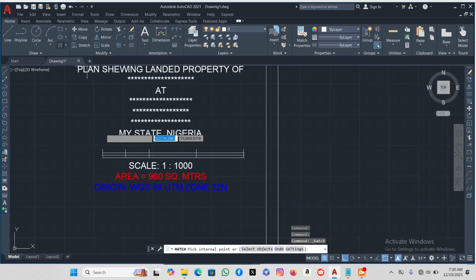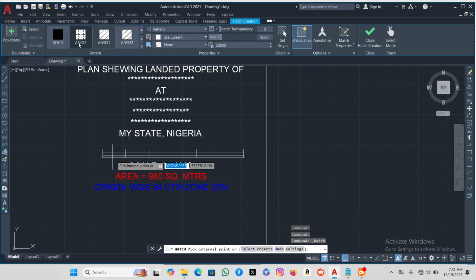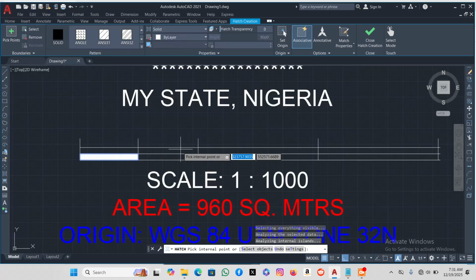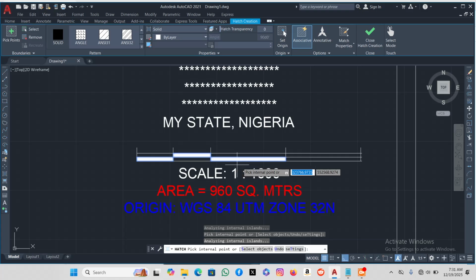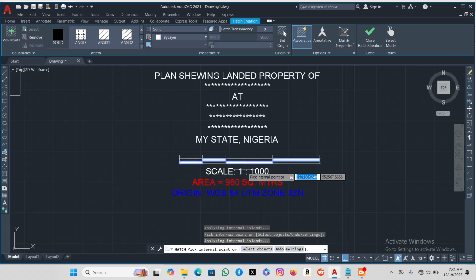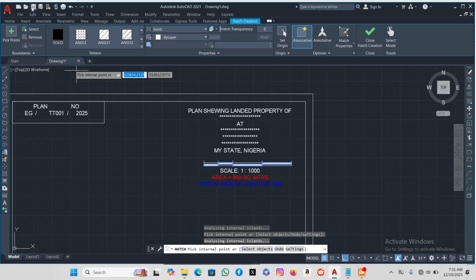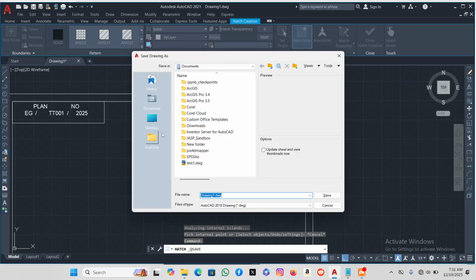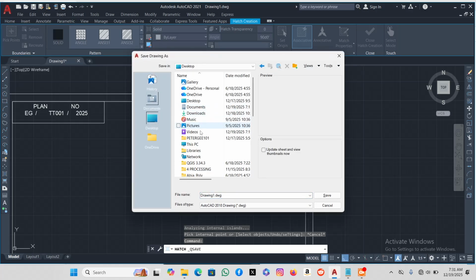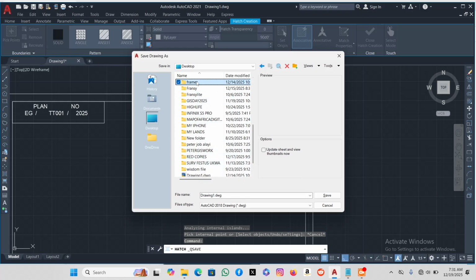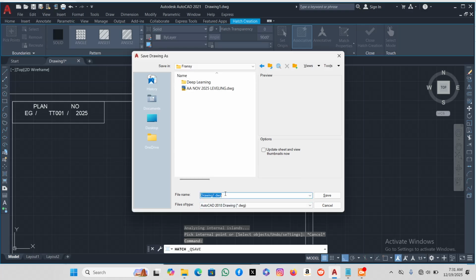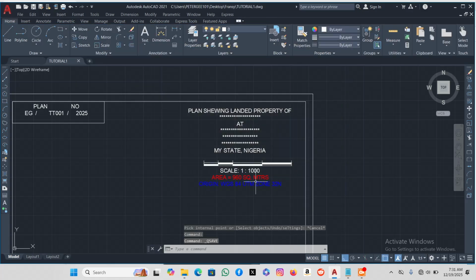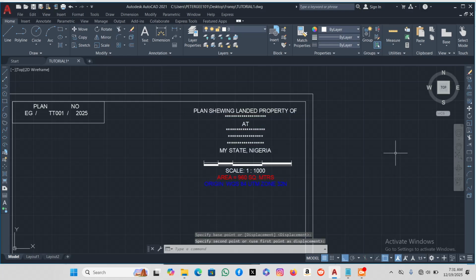So let me just hatch it and then solid fill. So click here, click here, click here, click here. I realize that I've not even saved my work, so let me just save it. Desktop. Let's look for fancy. Fancy, yes. This one is tutorial 1. Click on save. Okay, so I have this, and I can adjust this like so.